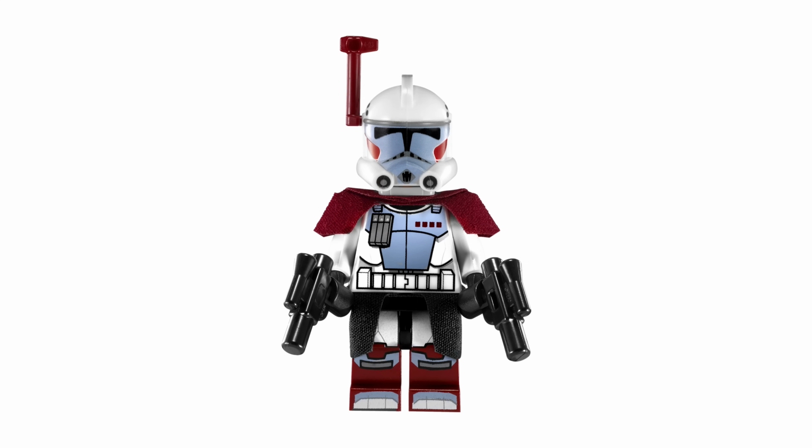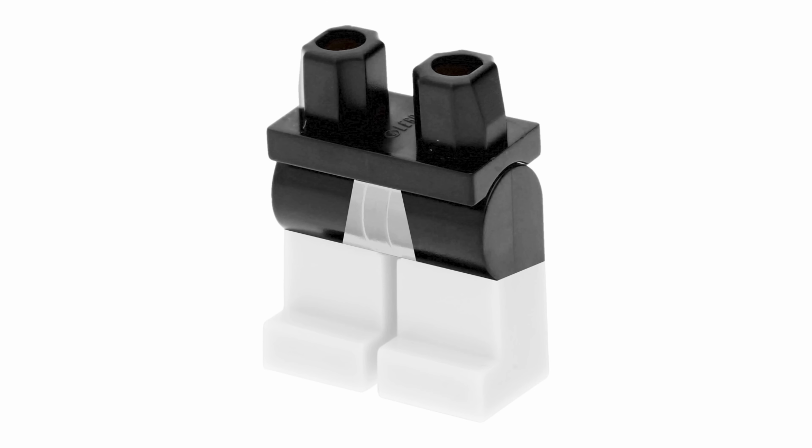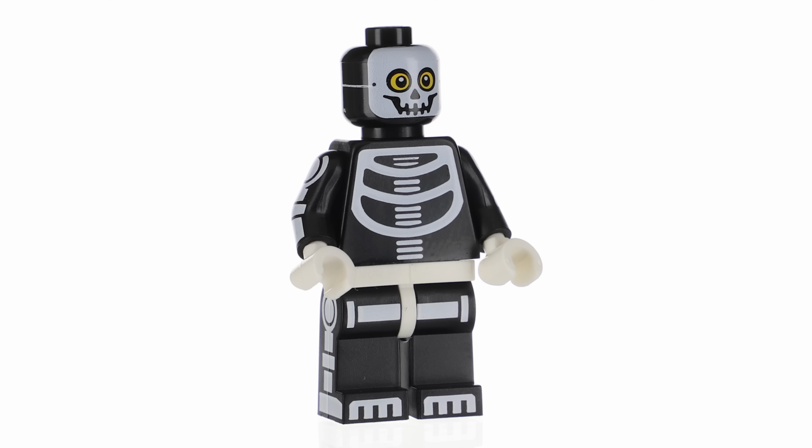And then, of course, the cloth capes of the past decade that were just great and are how it should continue, because if you do this dual molded leg thing, you're basically making the top part of the legs black, right? And so the middle part then has to be printed white. You can't print white on black if you're LEGO. That historically does not look good at all. It will not match the white that is directly below on the dual molded legs.